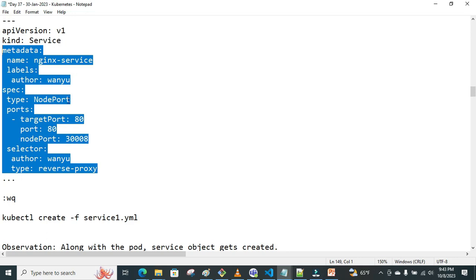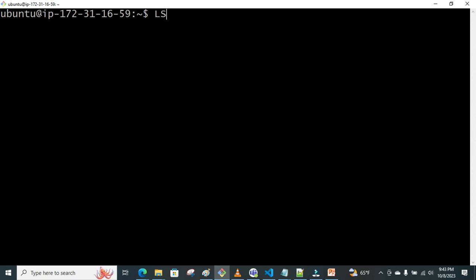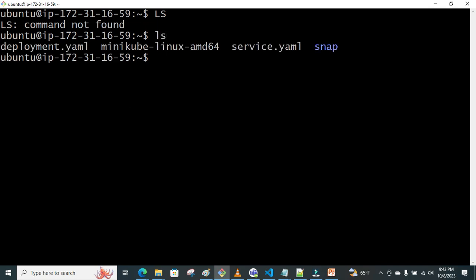So let us run our deployment. Let me run ls. Okay, we have our Kubernetes YAML file already there. This is our deployment file. Let us enter into that deployment file, vim deployment.yaml.